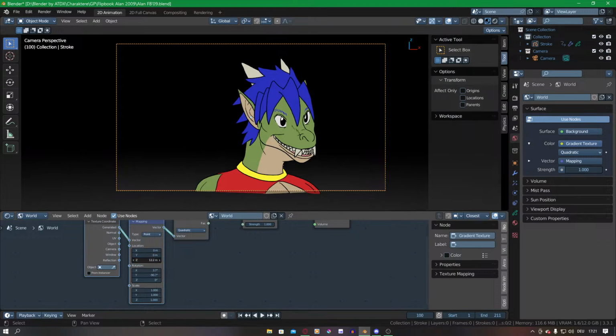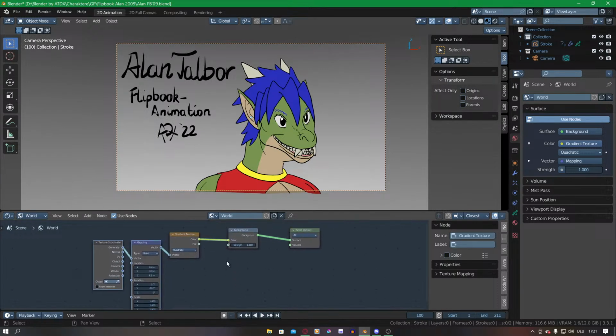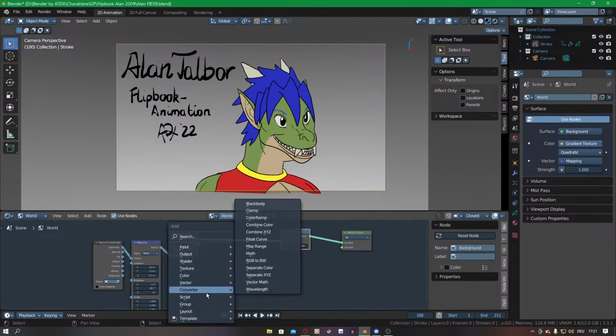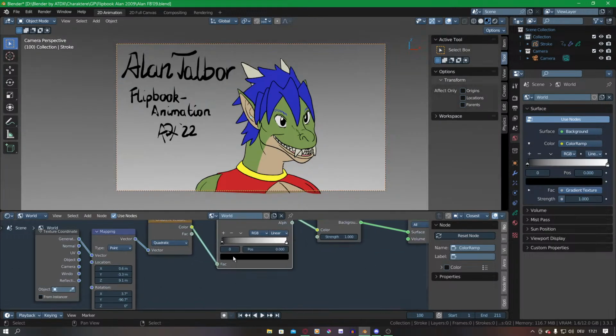Position. If you want to actually get color, let's see, sky is blue.